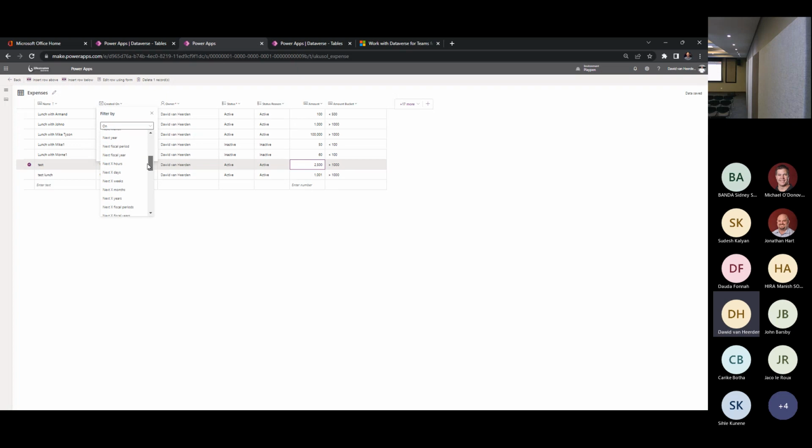With this, it shows you on or after, on or before, today. But if you scroll down, it starts doing very funky stuff like next X amount of days, next amount of months, next fiscal period. Like what? So you simply select that, you put in a number, and it'll just filter the data for you out of the box. So this is phenomenal. This is really sexy stuff.